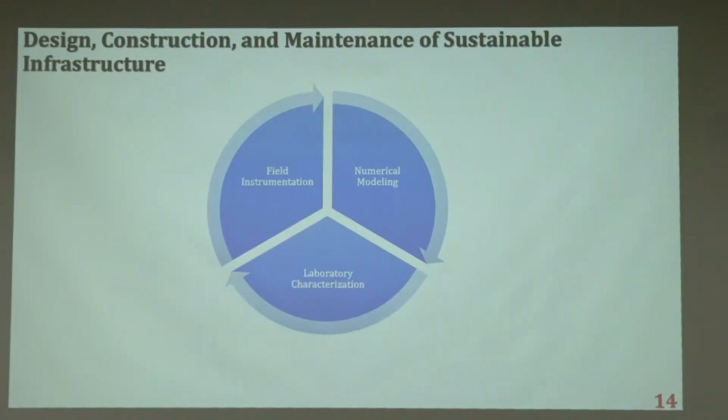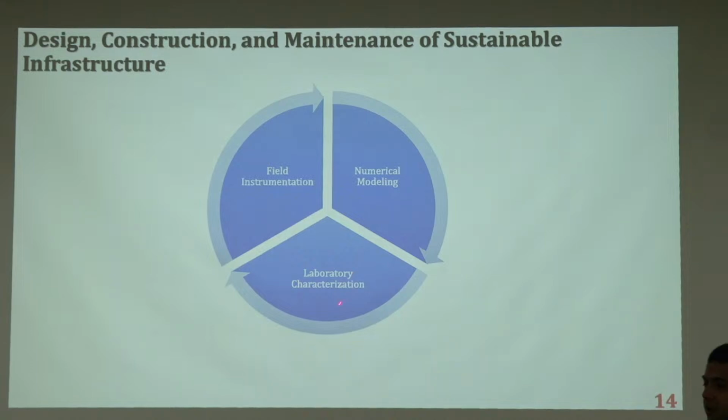Okay, so now let's talk about what I want to focus on, and a lot of railroad here and some pavements and stuff. We're talking about a combination. We have talked a little bit about lab characterization. We've talked a little bit about numerical modeling in this class, like with IIPave and stuff like that. But we haven't talked about field instrumentation at all, right? So that's what I wanted to focus on today, so that you have the cycle complete, right?